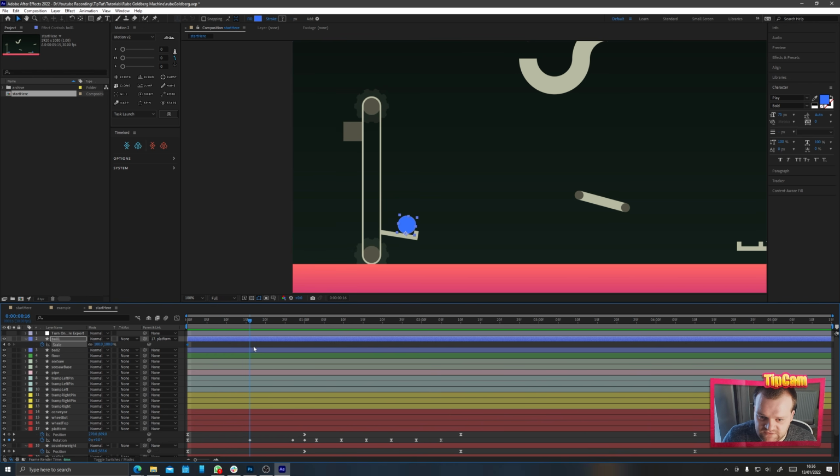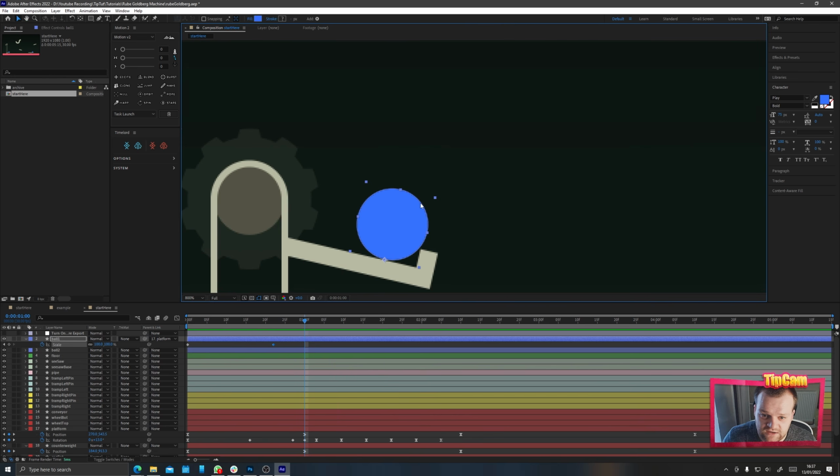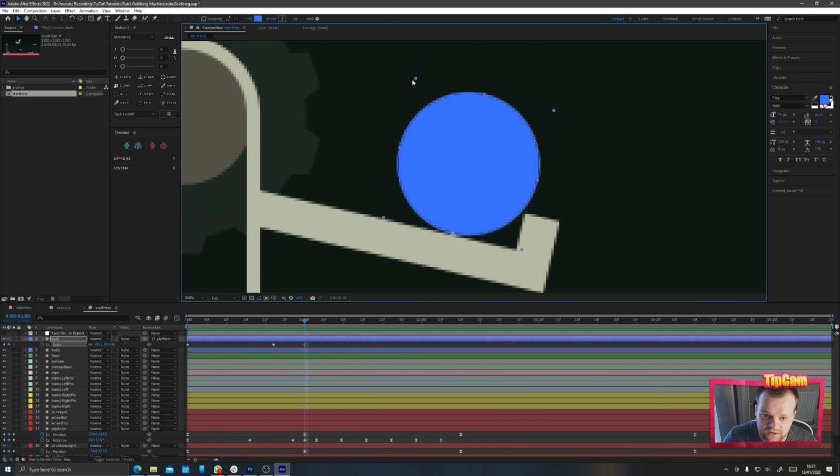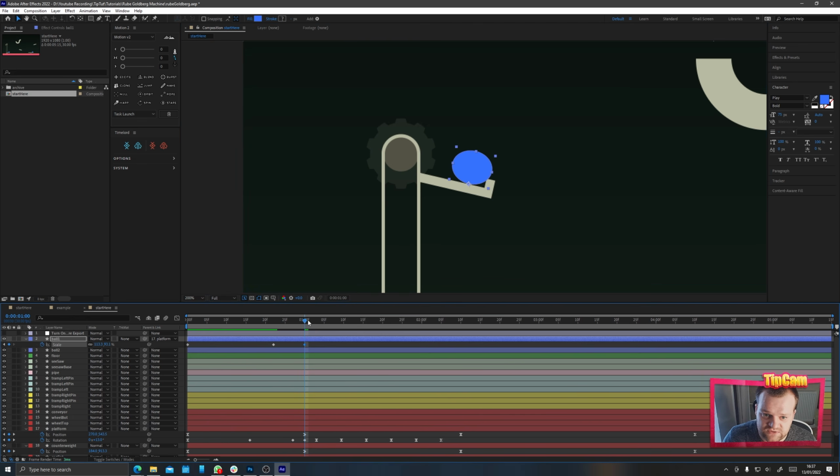And we want a little bit of squash as it starts to speed up. So say from about here, let's keyframe that again. And then as it gets to this point, the last frame before it starts to flick upwards, let's just squash and stretch our ball a little bit. Not too much. We don't want it to be too crazy. Just something like that. And then on the next frame, it will obviously be stretched in a different direction because it started to move up.